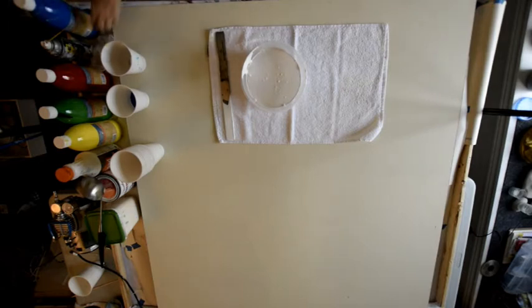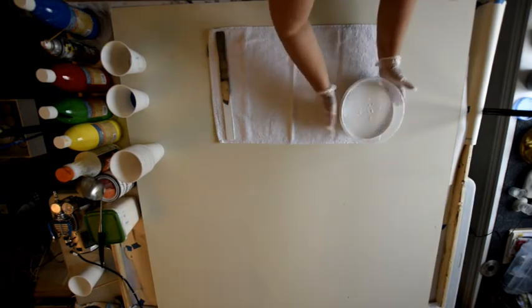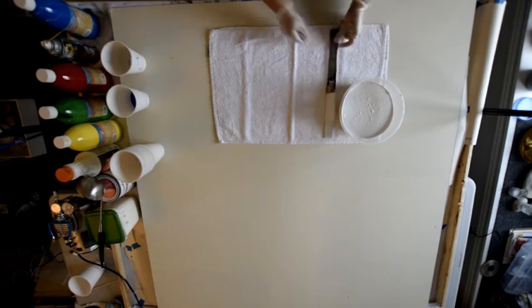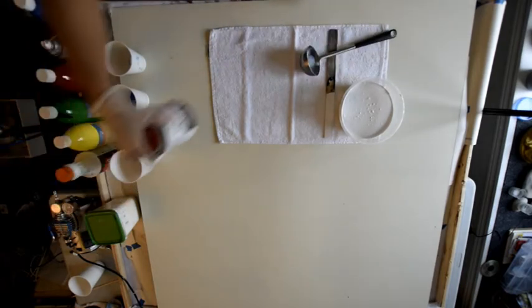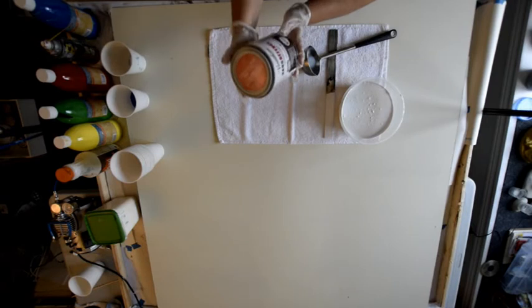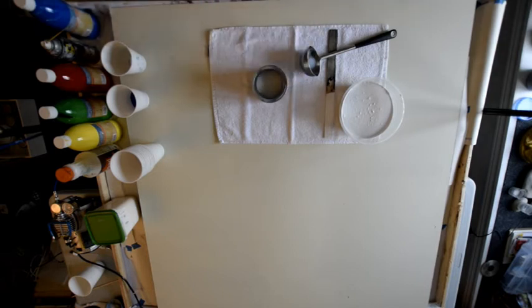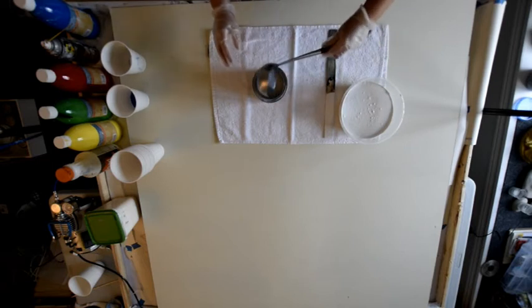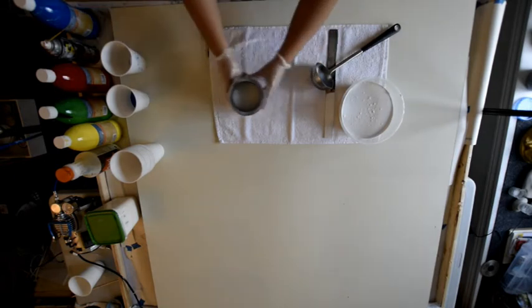I got the idea today that I'd like a little bit of luster in this painting. So rather than adding some Varathane or polyurethane on top when I'm done, I would actually add some to my paint directly. I have this leftover Varathane — it's called Nano Defense. It is a premium clear floor finish, so it's nice and clear, very liquidy. I haven't tried using this in paint before, but I'm going to go ahead and do that today on this large pour.